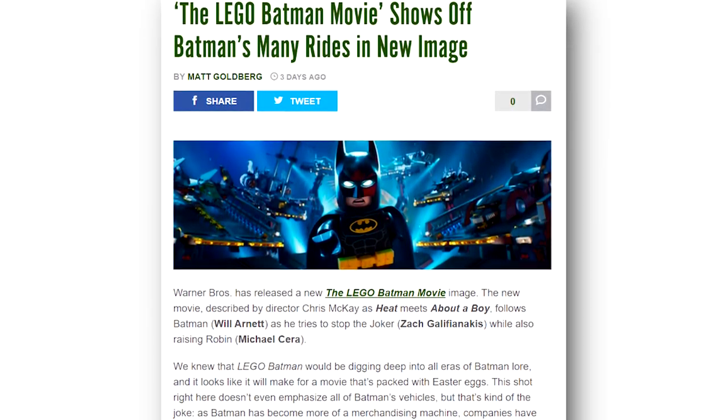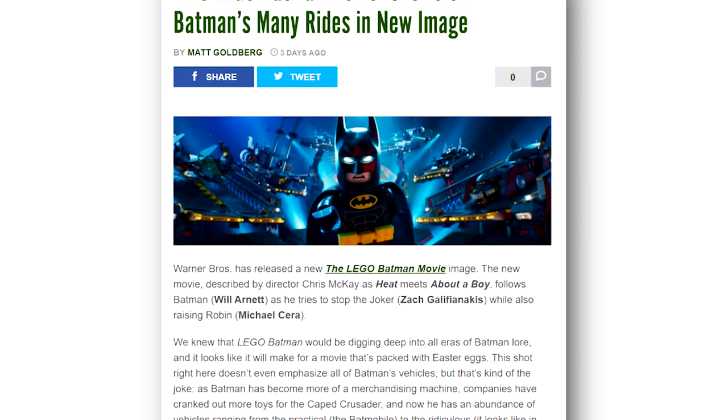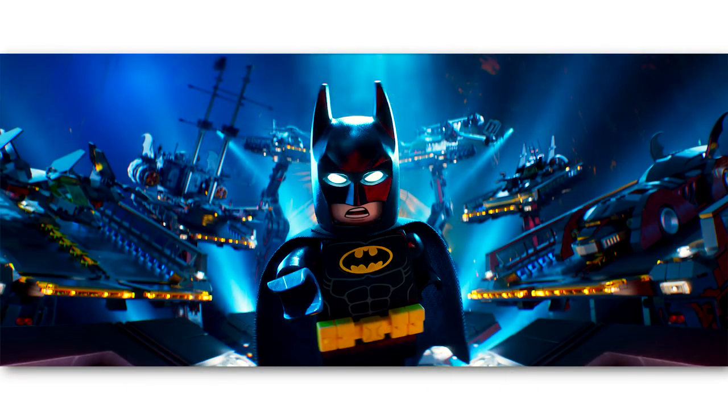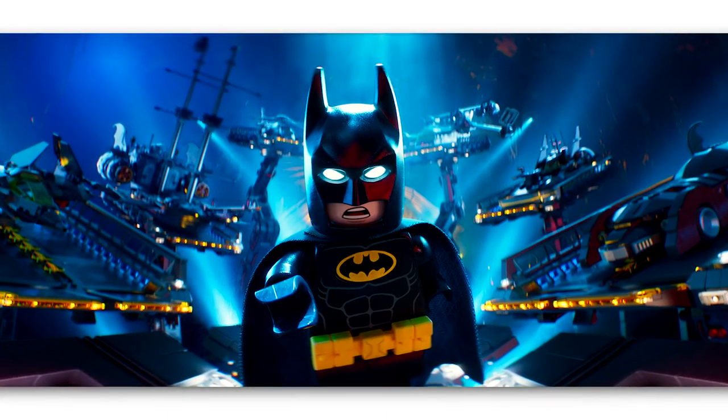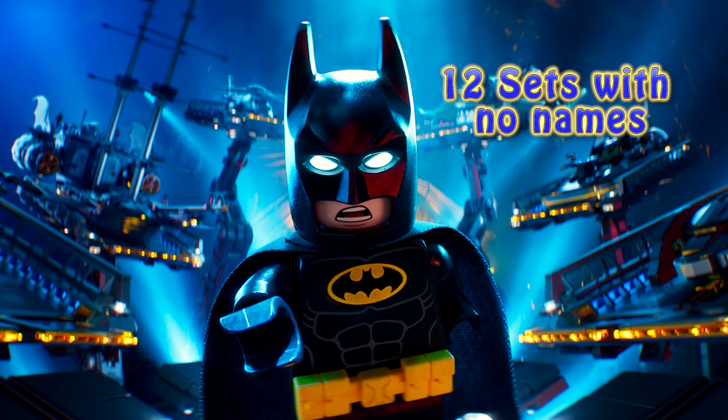There were some rumors and a few extra set reveals. There's one big massive LEGO contest for building on Rebrick. But first, this bit of news comes from Collider magazine — it's really just a new image based on an article about the Batman movie. From this new image, we get an idea of what possibly some of the new Batman vehicles might be in some of the remaining sets we don't know about yet for this upcoming film.